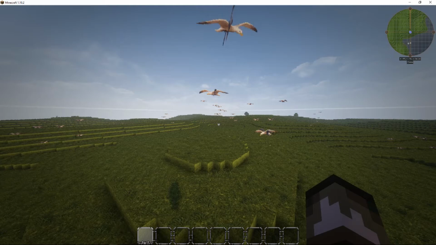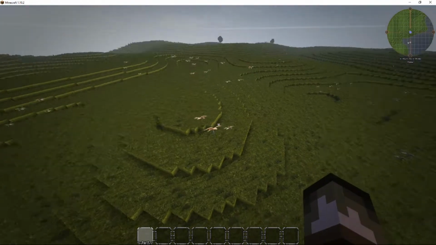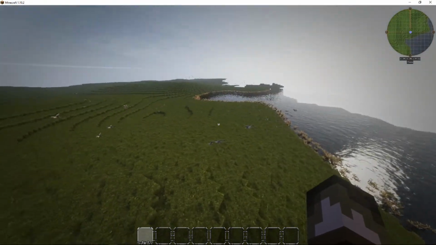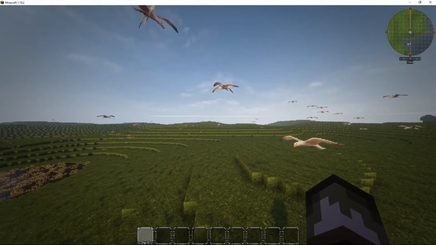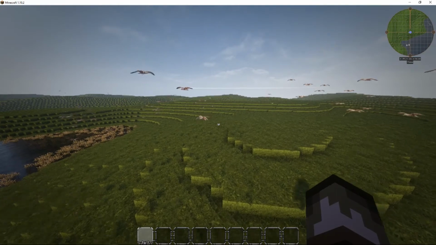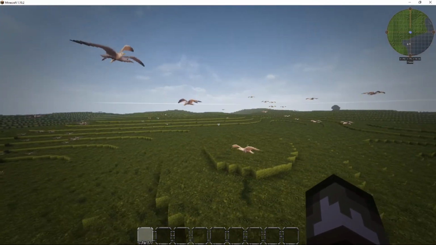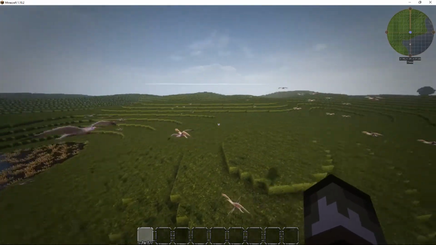Hey guys, and welcome to a quick and dirty World Painter tutorial so you guys can get seagulls like these. Granted, the density up here is super insane, but I've been asked to do this tutorial. It's going to be a little out of order, but Lord Decker actually asked me to make this tutorial real quick for him so that he could figure out how to use it and do it all himself in a few maps he's working on, because he saw something I tweeted a few days ago.